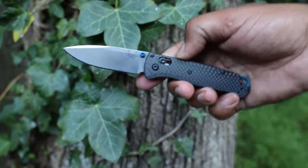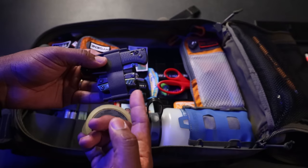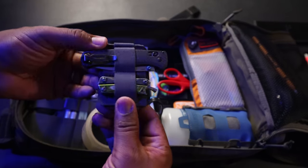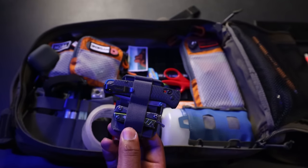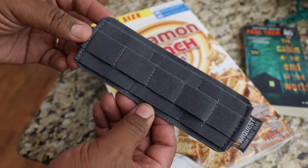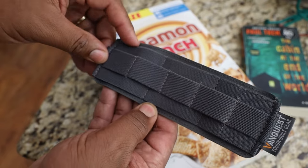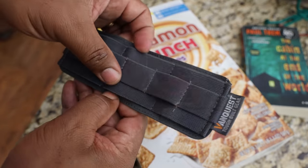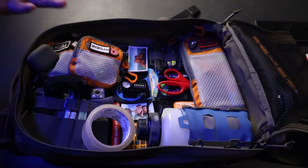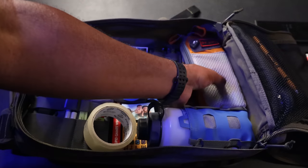And this is the Gerber Dime down here. That's my multi-tool. Usually I just get a real tool. That's why this is in here. This is just sitting in here because I don't use it too much. But yeah, this is the 2x3. They also sell a 2x7. So you can organize how you want. And this is enough for me as far as tools. I got some regular little Fiskars scissors down there because I cut random things and mail packages and I'm like, I need my scissors. So I got scissors in my bag and actually I use them a whole lot.